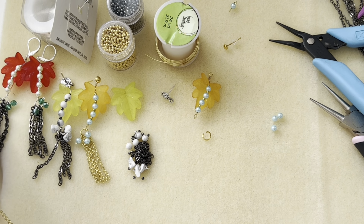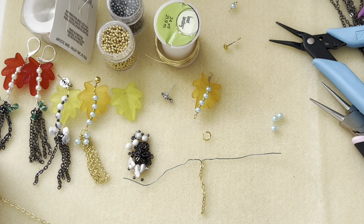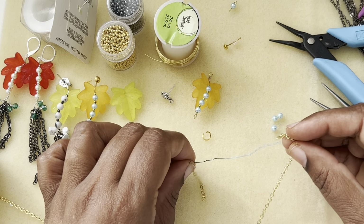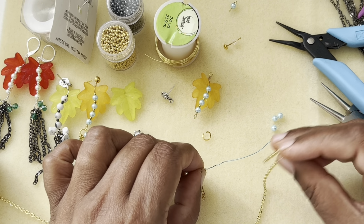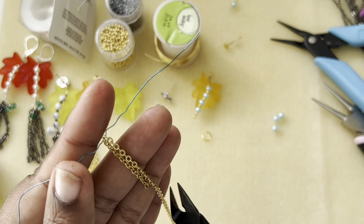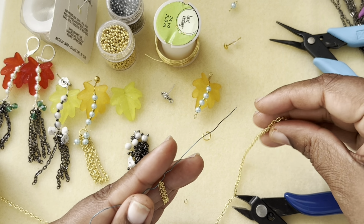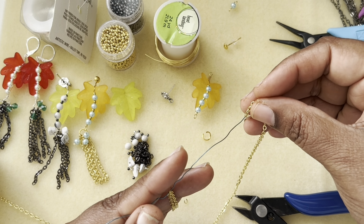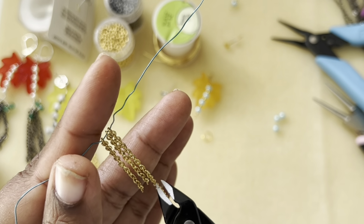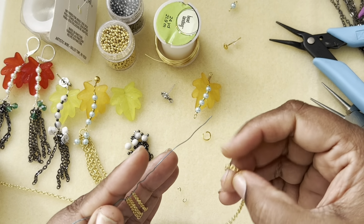So I just have a sample of one from the other one, so that I can cut more of the same length. So either you can measure or count the number of chains and cut it. The easy way to cut it is to hold this into the wire and hold the next one right next to it, and then see how long it is, and then snip it off right there. This is an easy way to cut the chain if you want the same length. These chain are very thin, and then the number of loops to count it just becomes a little bit tedious. So this way it's very easy.